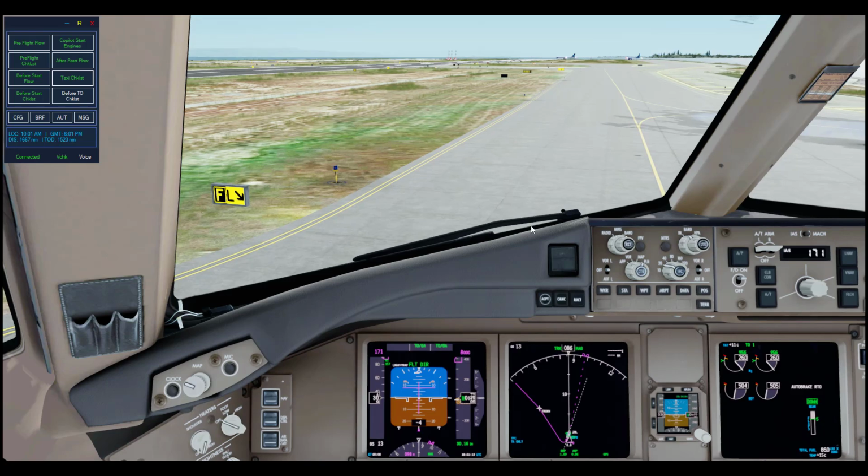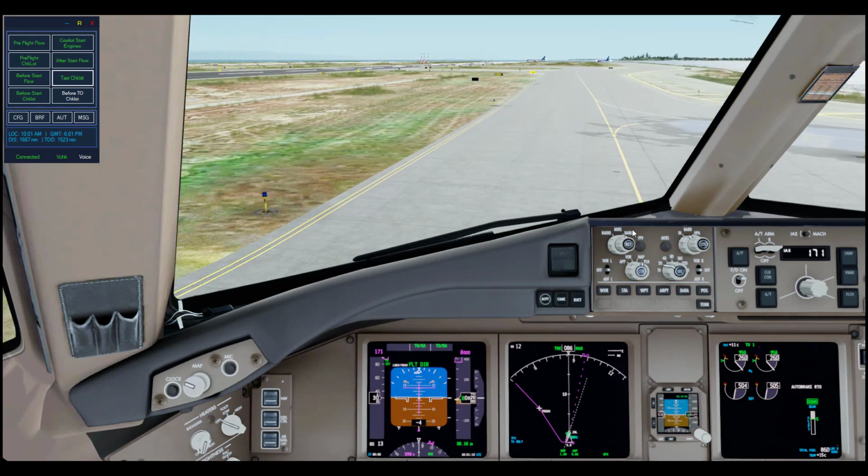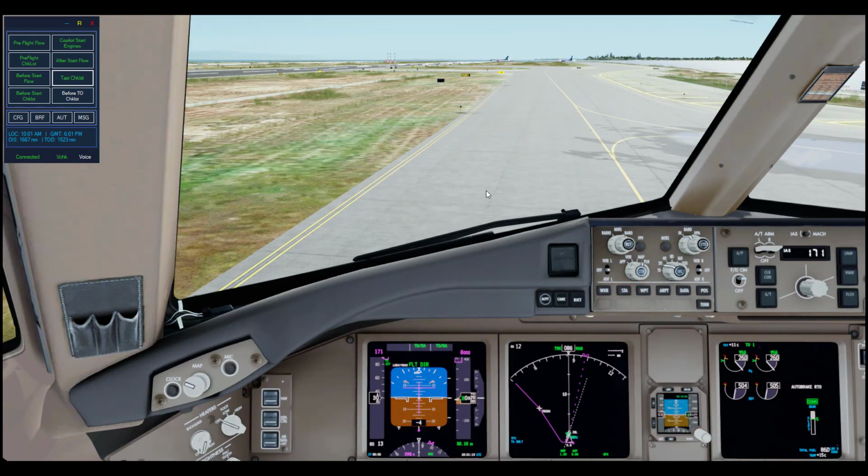Clear of the runway, request exit to parking. Delta 2049, taxi via Papa Hotel to gate 34. Via Papa Hotel to gate 34, Delta 2049.